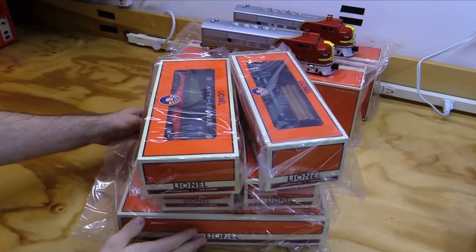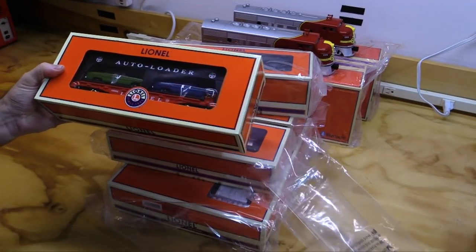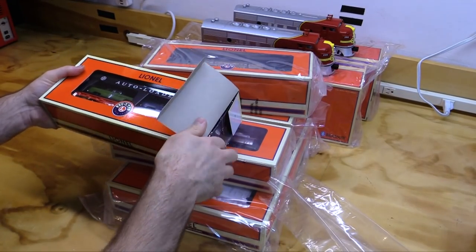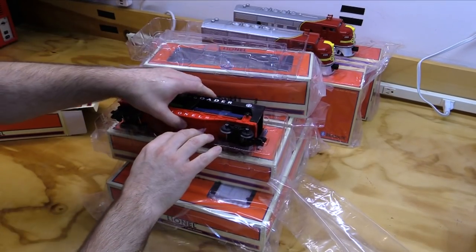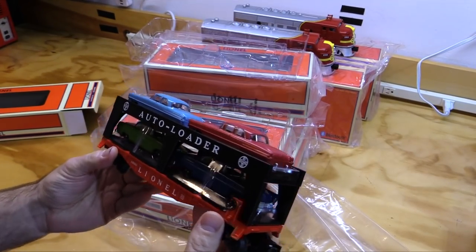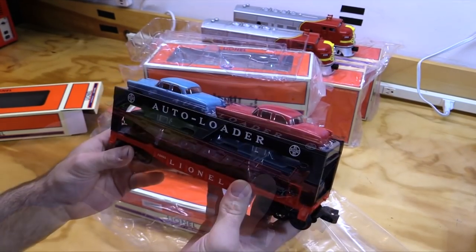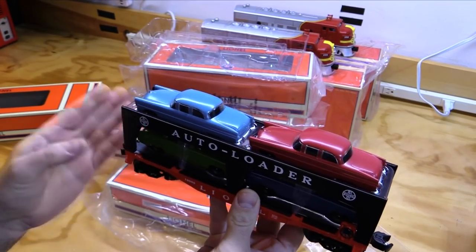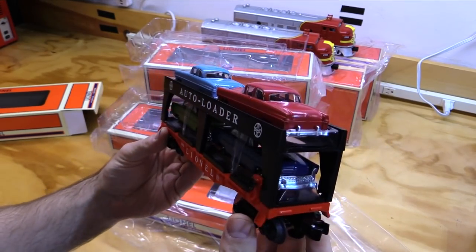Nice. All right, now let's check out some of the post-war inspired rolling stock. Starting with the autoloader car. There it is. It's got four cars, die-cast metal sprung trucks and couplers. And if you didn't already know that this was inspired by the original post-war autoloader, well, these cars should clue you in. They're definitely not modern style cars.